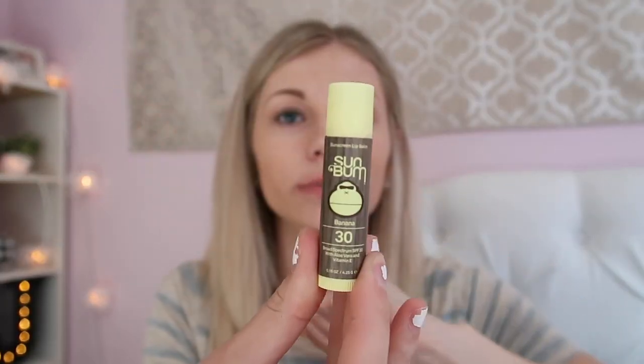This is just some makeup products that I keep. I always have a chapstick — this one is the Sun Balm one in Banana, I got this at Ulta, and it's got sunscreen in it. My lips are peeling — I think it's because I got sunburned — so I've been putting sunscreen on my face like crazy recently. And then I have this — it's just for your eyebrows, to comb them. I feel like I always do that because I don't set mine with a brow gel. The other side is for your eyelashes. And then I have the Instant Age Rewind Eraser Dark Circles — it's just a concealer. You never know when you're going to need to conceal something.